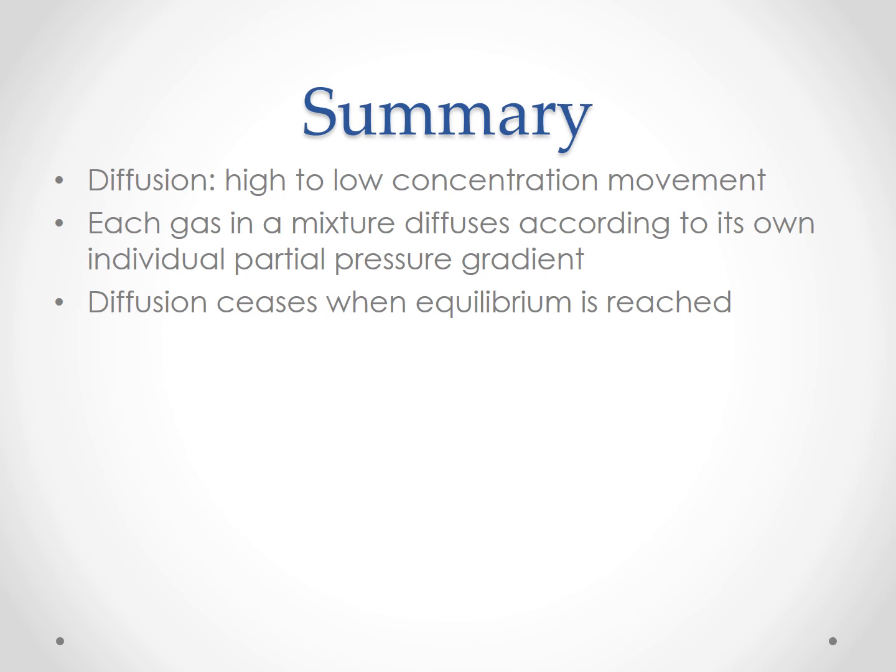Okay, so you can read through the summary here. This just kind of sums it all up. Remember, diffusion is the movement of a gas from a high concentration to a low concentration. Each gas in a mixture diffuses according to its own individual partial pressure gradient. Diffusion ceases when equilibrium is reached.